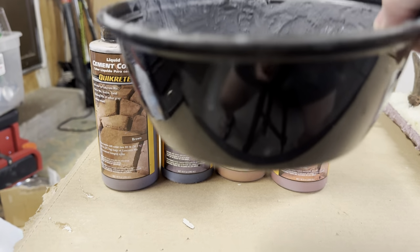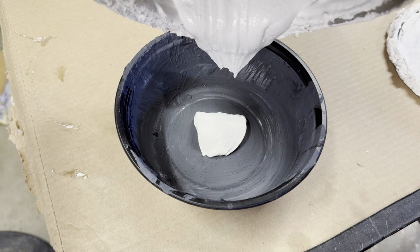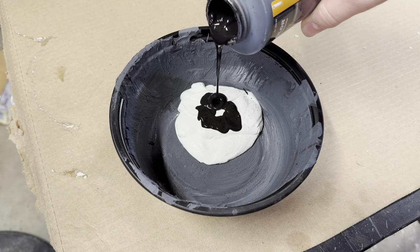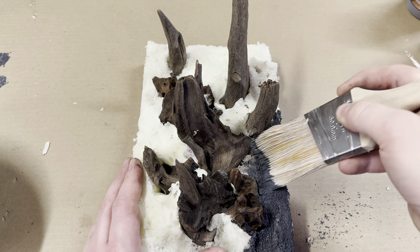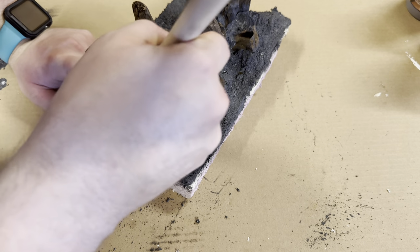To start things off, I'll get my container, I'll pour a little bit of the dry-lock into the container, and then use some of the charcoal pigment and add that into the dry-lock. Then I'll mix everything together and this will give me a perfect base coat. When applying the base coat, the point here is basically just to get it into all the nooks and crannies. You really want to cover all the surfaces just so that it will bring the details out later.